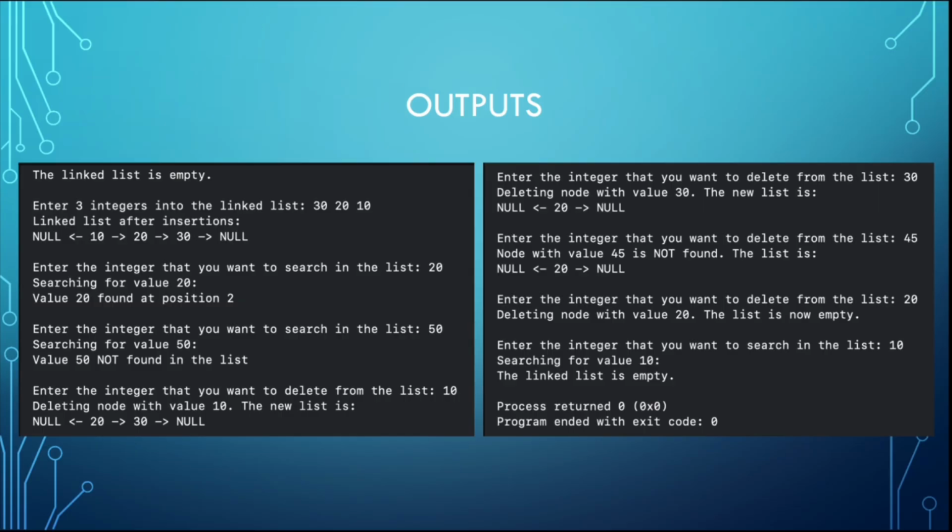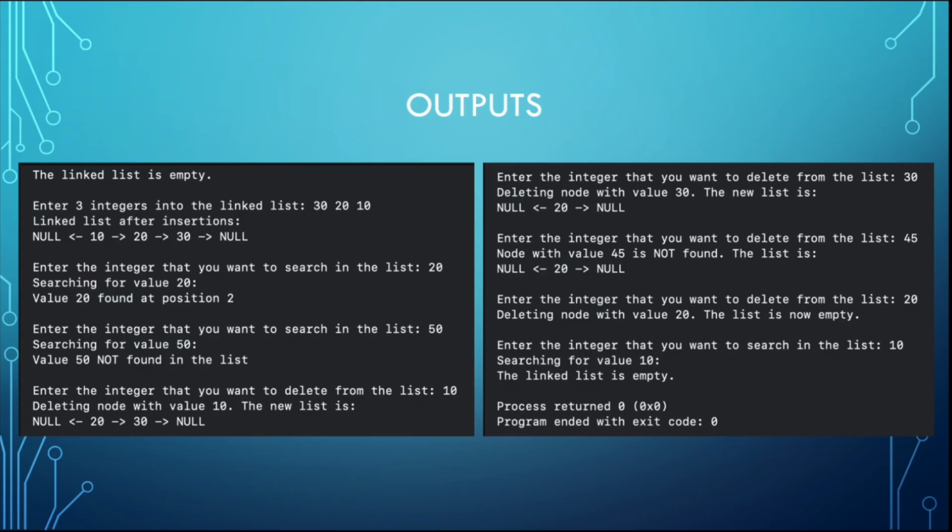To sum things up, we test the code against some specific edge cases in our assignment. First, as you can see from our test run, here the linked list is empty. It correctly shows that the list is initially empty with the isEmpty function. Then we input three numbers, 30, 20, and 10, and it correctly shows after insertion that the linked list has 10 at the head, and 30 at the tail.